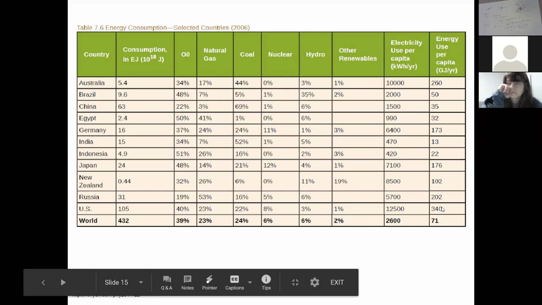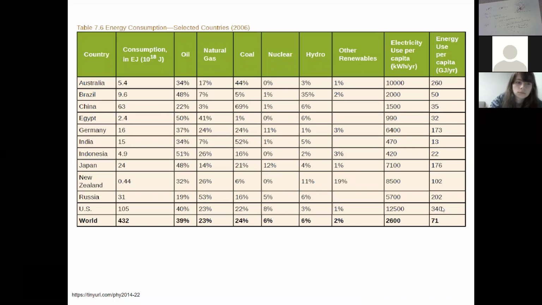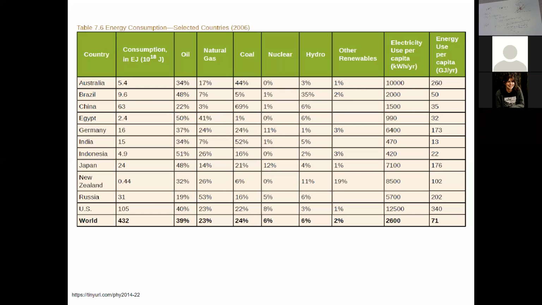So keep this in mind: we want to conserve our energy because most energy is non-renewable. My advice to you is, if you are the last to leave the classroom, turn off the lights. Just do something that we can do to preserve energy. All right, that will finish this chapter. I will stop here for today and see you in class again on Monday online, okay?